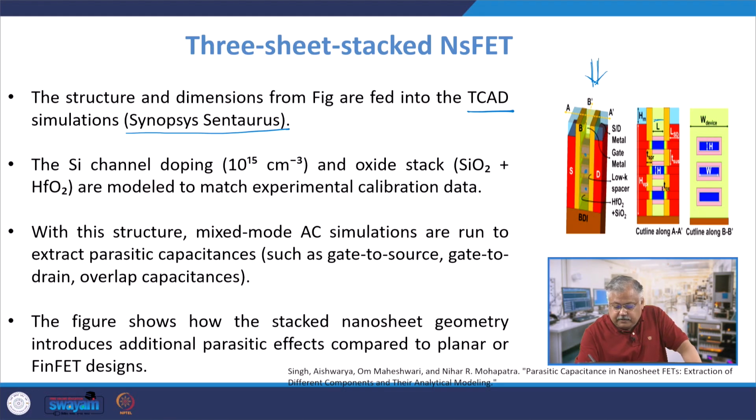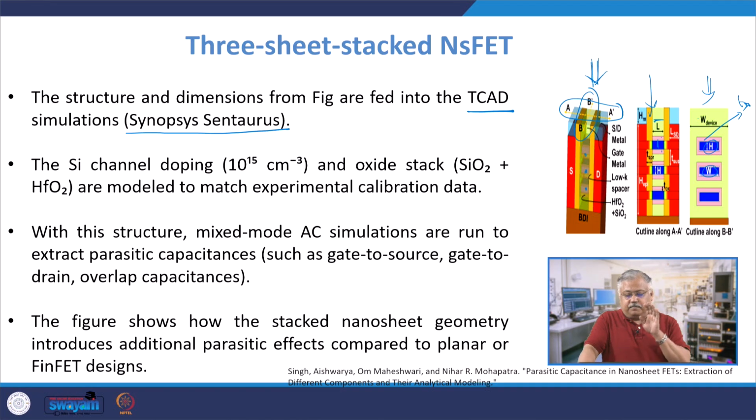This is the channel length between source and drain, right? This is the height of the channel, and this is the oxide layer. If you further cut and look from this side, this is the height of the channel, this is the width of the channel, and this is the oxide layer TOX. Then you have the total width of the device. So the first diagram is cut along the AA plane, and the second diagram is cut along the BB plane, and that's the reason you see both the structures.